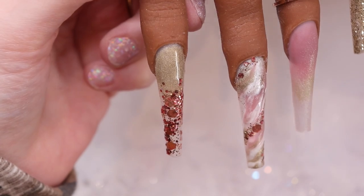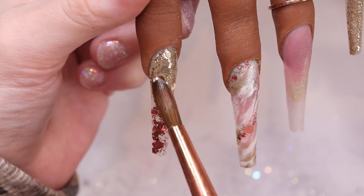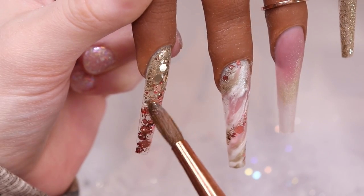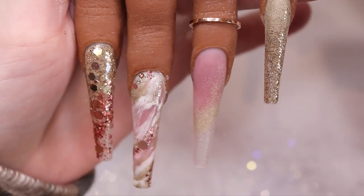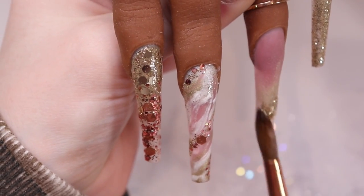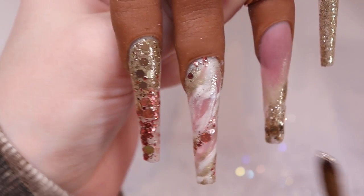I'm gonna add the chunky gold now, the cuticle area, and fade this into the Sugar Honey. Because they're both kind of chunky and they kind of go together, it's really pretty. So this is where we're at so far. I am going to add Eyes on Me right here, and then I'm going to cover it with the chunky glitter for the tip.